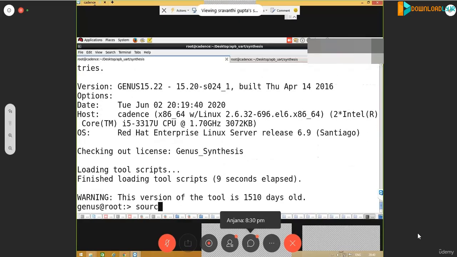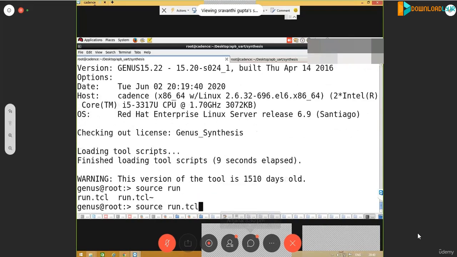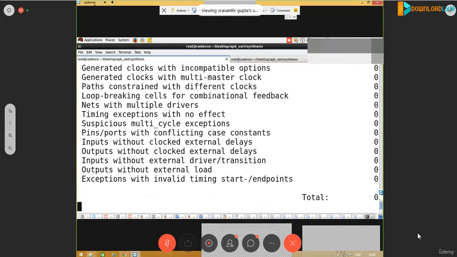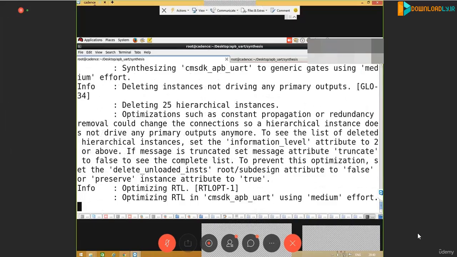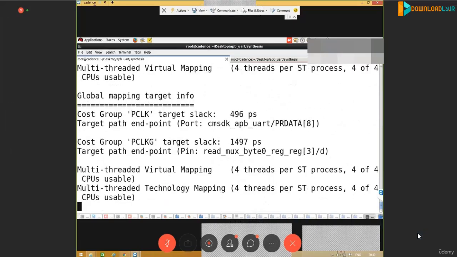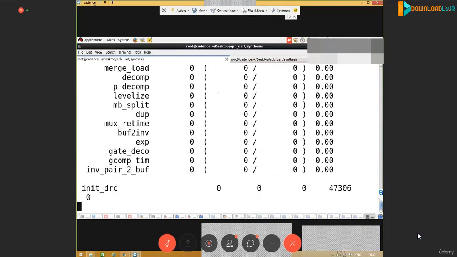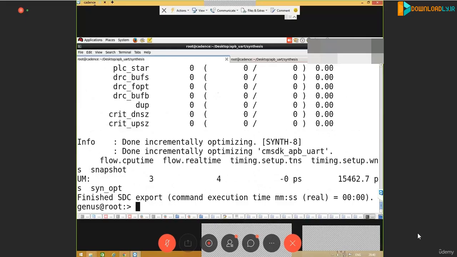So you just give the command source run.tcl, and it will execute all the commands in the tcl file. Tcl is basically the Tool Command Language, one of the scripting languages; the tool accepts the commands using that format. So everything is done in one run.